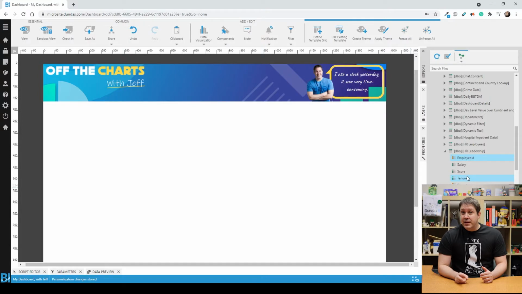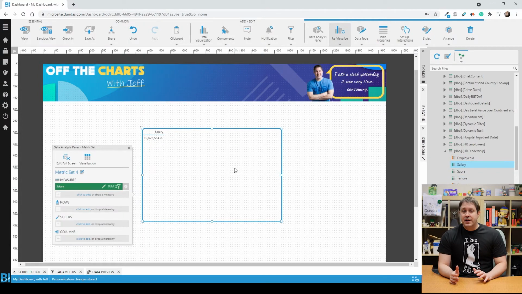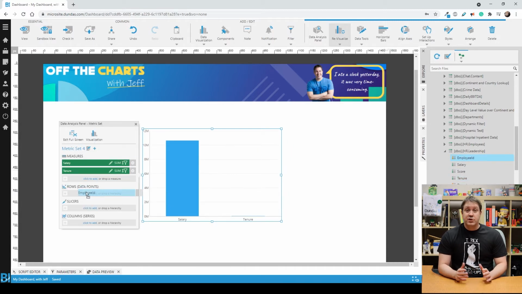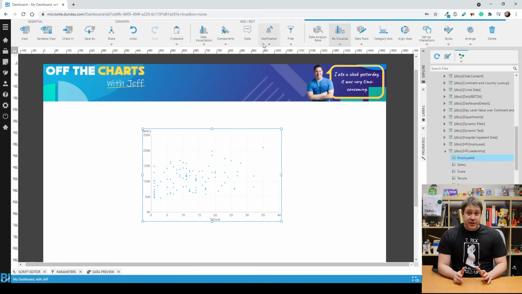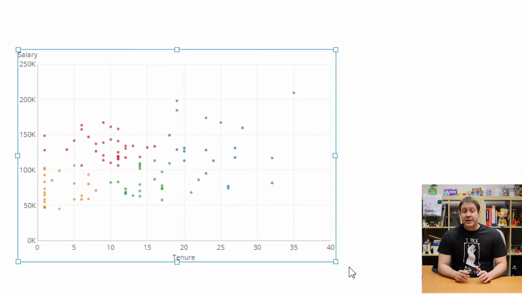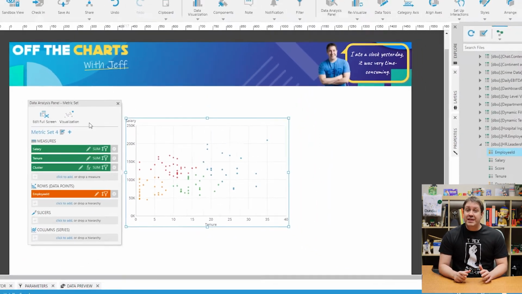Now, another everyday use of predictive is the idea of identifying clusters. You may have heard of the k-means formula, which is an unsupervised machine learning algorithm. And by unsupervised, of course, I mean you don't have to do any prior setup to teach the system anything before you start using it. As long as you have two measures, you can identify clusters automatically. So here's a quick example. I have some employee data, and we're going to plot salary versus tenure. Let's go to revisualize at the top, and you can see that it can identify clusters. And the system will automatically identify specific groups within this data.